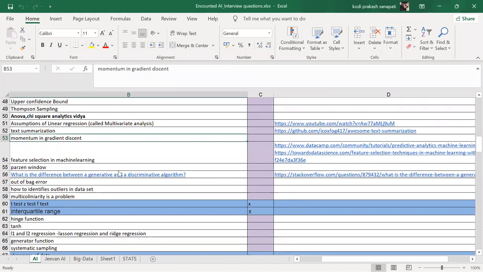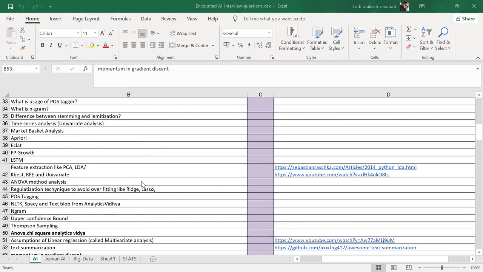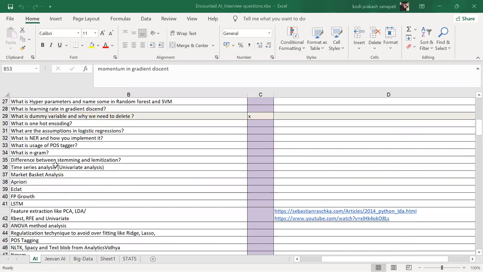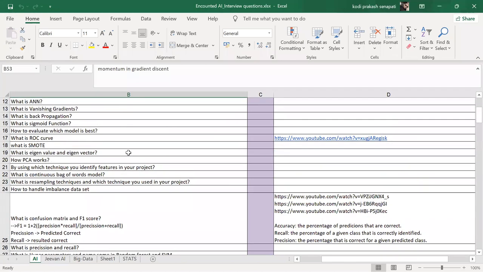Let me tell you guys, these are all questions you will encounter in interviews after you complete your session, maybe two months later when you attend an interview. So these are the questions they will cover. What is eigenvalue and eigenvector? In PCA, I talked about eigenvalue and eigenvector. It is generated from the covariance matrix. And if C minus lambda I equals 0, then lambda becomes the eigenvalue, isn't it?